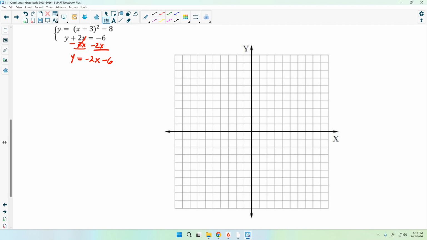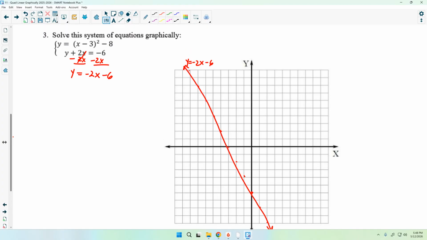Y-intercept of -6, slope of -2, and we label. Okay. Now you might be thinking the quadratic, ooh, that's not in standard form. Correct, it's not in standard form, but it's in a form we can put into the calculator, and since we're using the calculator to find those key values, I don't think it's necessary for us to put it into standard form, so we can just leave that.